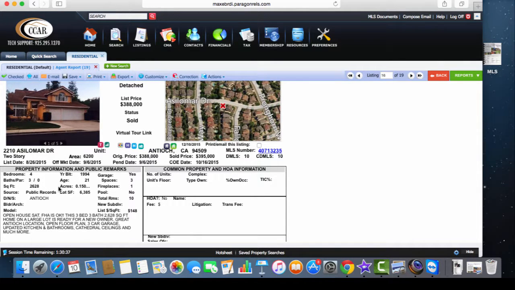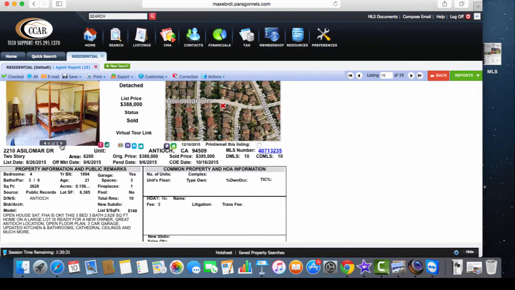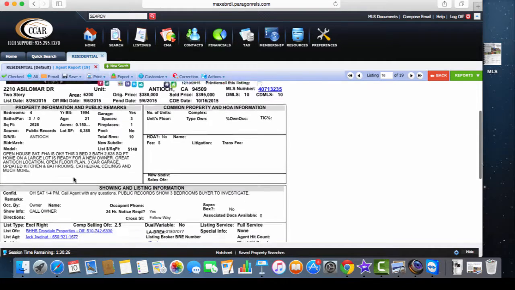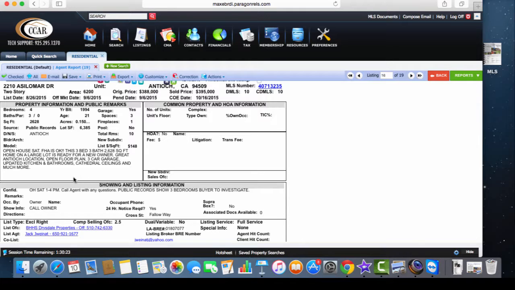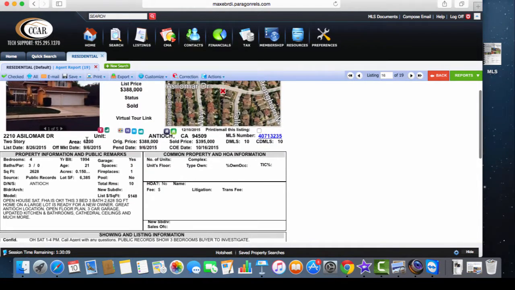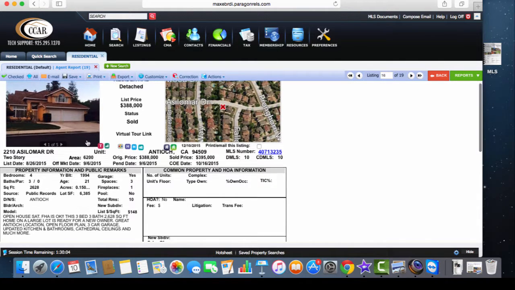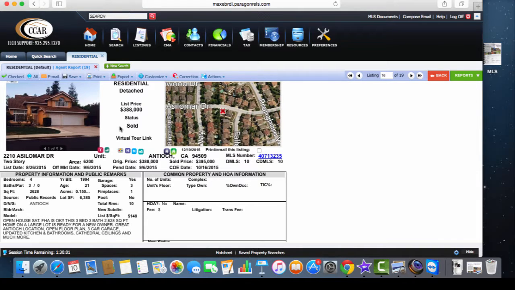FHA is okay. Updated kitchen and bathrooms. Has an overhang. Scroll down to confidential. There was something about public purpose there. Show 3-bedroom. So it does say this is a 3-bedroom, 3-bathroom. So this is actually only 3 bedrooms. Yeah, but the square footage is big though. I wonder why they put 4. Must be like an extra room or a loft.